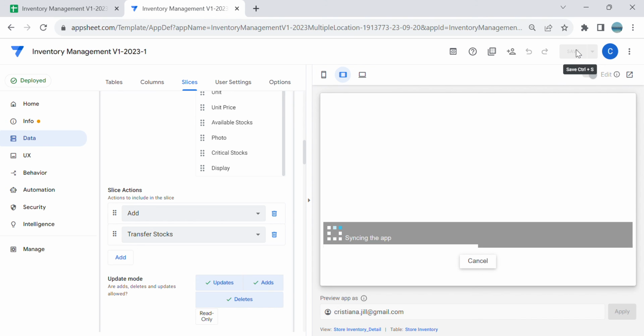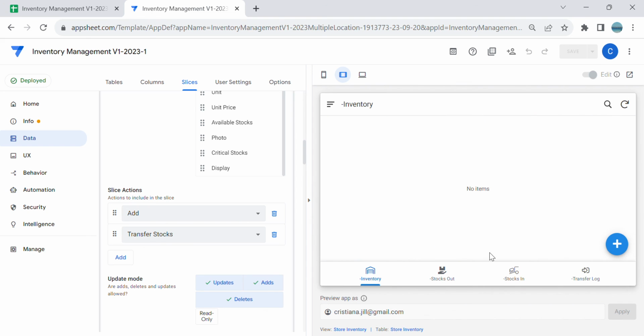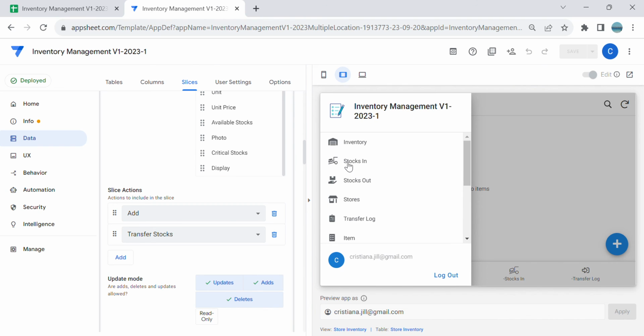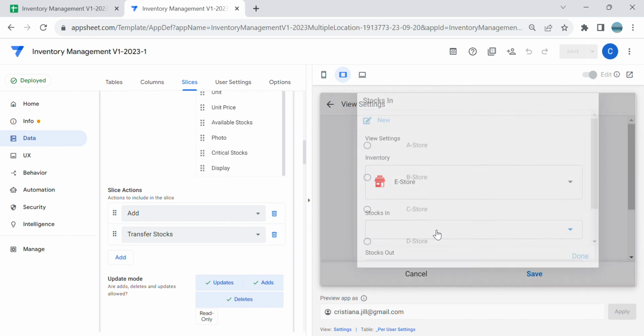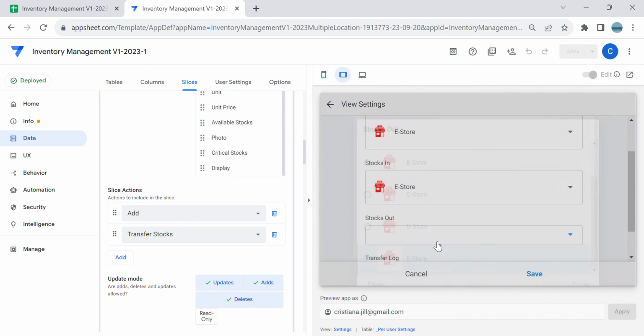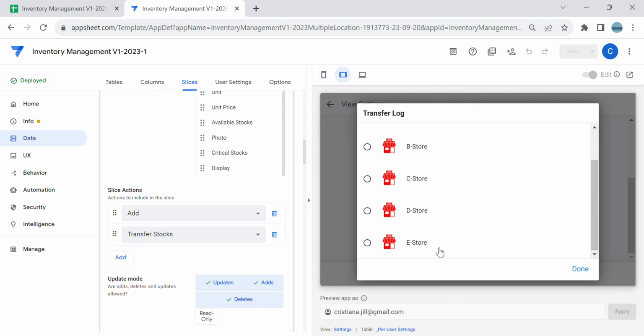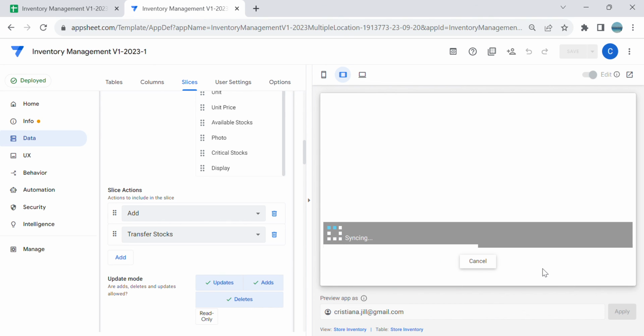All right. So now let's try. Since we edited the editor, it's reset. So I'm going to see the settings for the eStore for stocks in, eStore for stocks out, then eStore for transfer log.